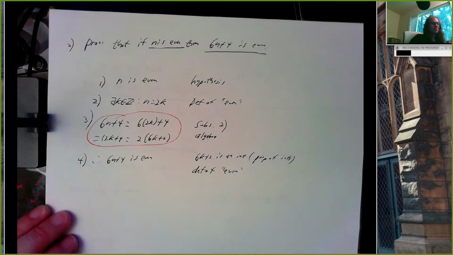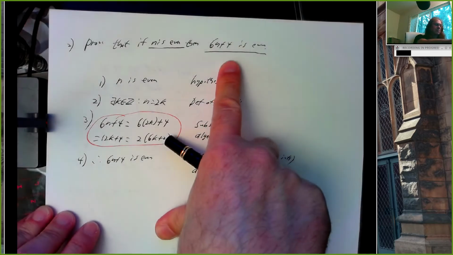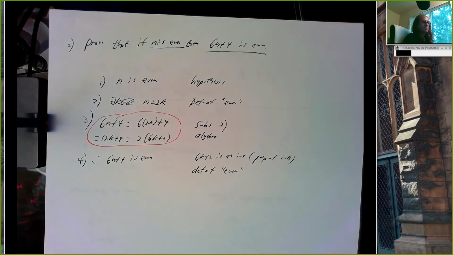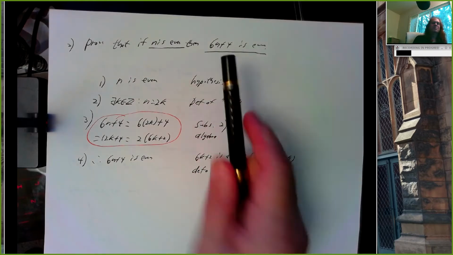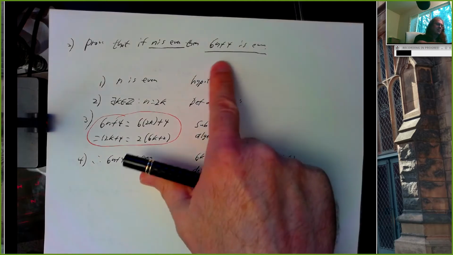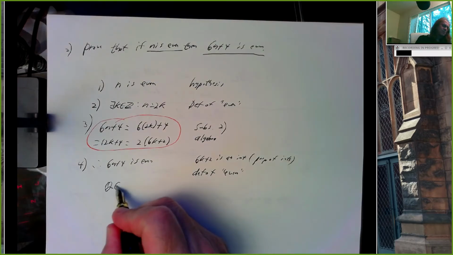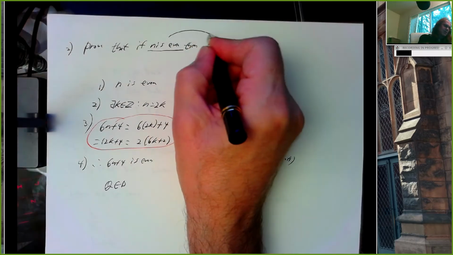If we wanted to go in the other direction, if we wanted to prove that if 6n plus 4 is even, then n is even, that's a whole different ball game. And in fact, that will turn out to be not a true proposition, because if n is 1, 6n plus 4 is 10, that's even. So this can be even though n's not even. So if you argue this in the other direction and you end up with a QED, there's probably a problem somewhere. But here we're saying this implies that.